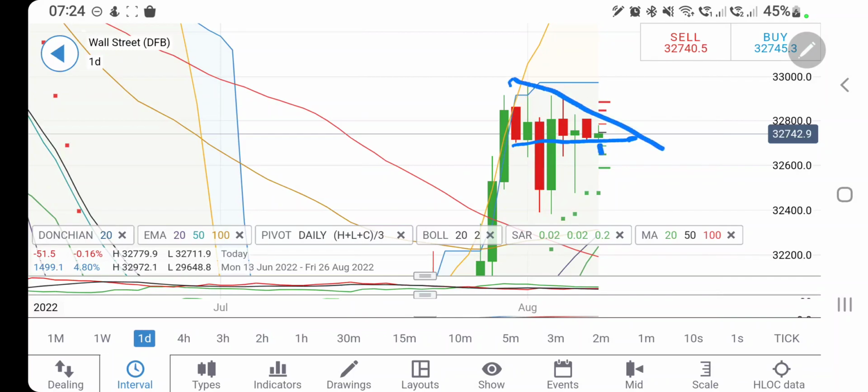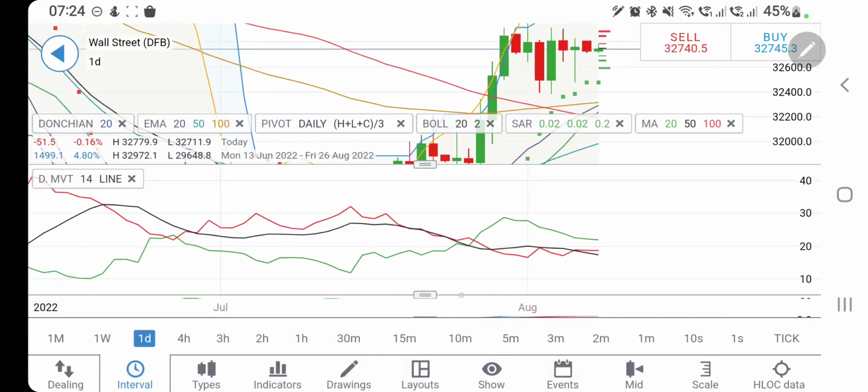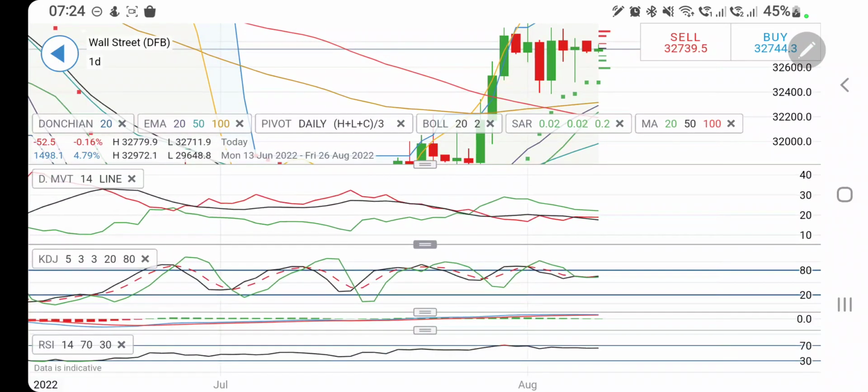Below 32,680, it is going to give you stronger drop, as it is trading. It will trade outside of this triangle. It will give you stronger drop. The next target is towards 32,500 levels, and below that we may see a very strong crash for 32,200 levels. So yes, you can stay short below 32,680. Stronger drop can be seen below that.